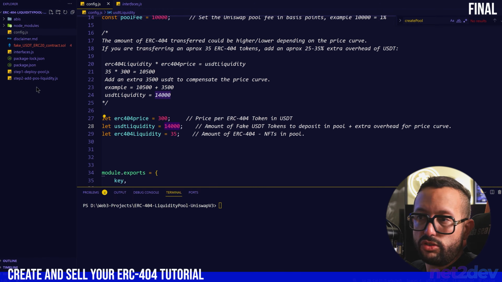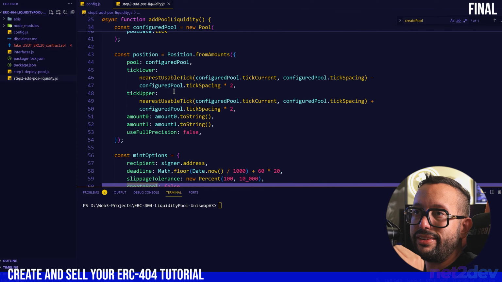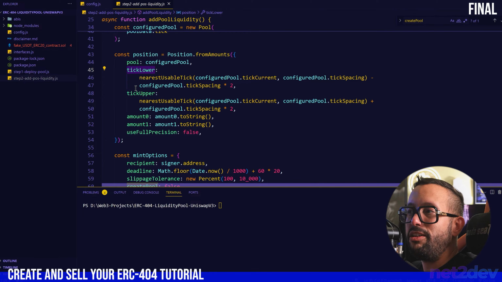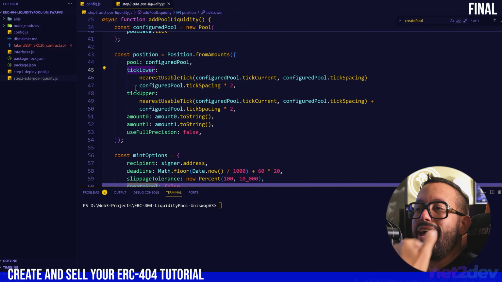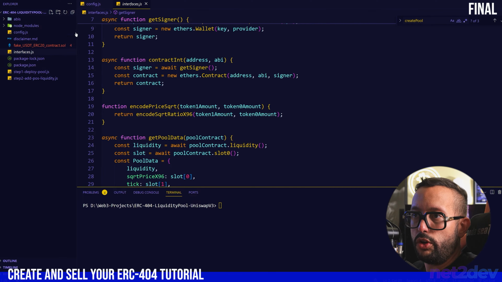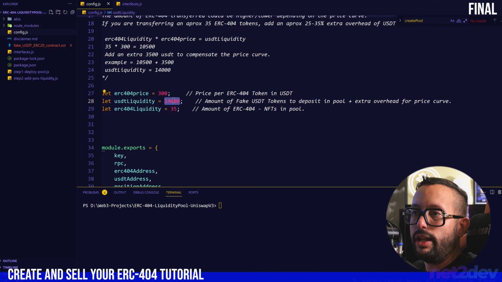So if we go, I'm just going to show you real quick. So there's a tick lower value and tick upper. So in the price, we determine what could be a feasible minimum lower amount that we can trade the token and the higher amount. And again, going way beyond the scope of this video, but it's for you to understand that when you build that function or you add this liquidity, you have to add a little bit more. So then it compensates with the price curve and it's able to transfer that amount, okay?